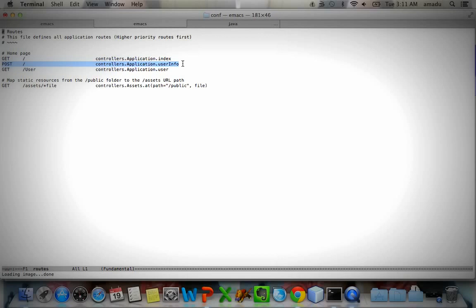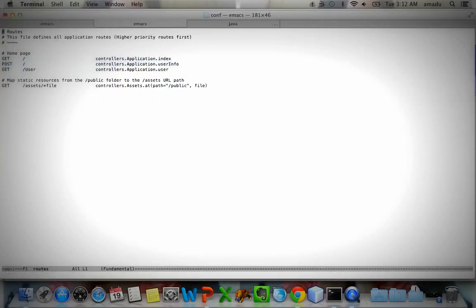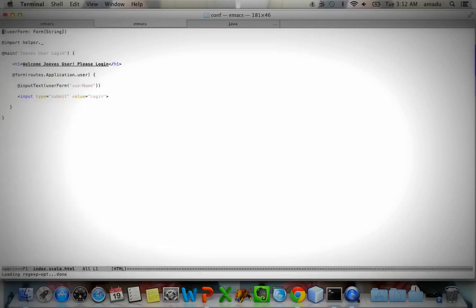Yet it still says not yet implemented. Oh, it went to user. Did we name it user by accident? Let's check that out. We need to go to the index. And we did go to user by accident. We need to go to user info.